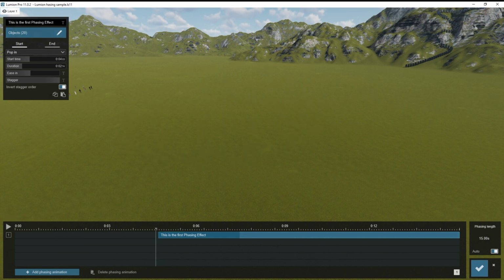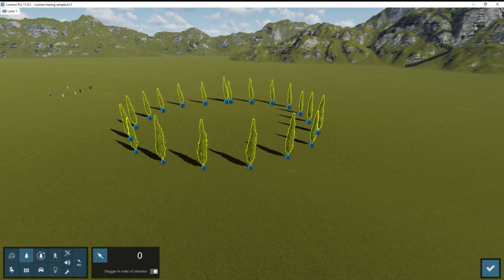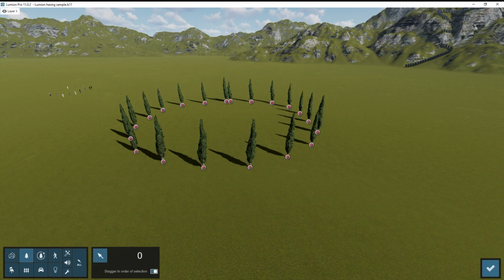Now, what if we needed to have an exact sequence, which is something I have to have in my type of construction animations. I need to show the pillars coming in at this exact moment, the different sequence of slabs or footings. That is where we go in. We need to deselect everything. Of course, make sure this is on, and just click one at a time, in this precise order.